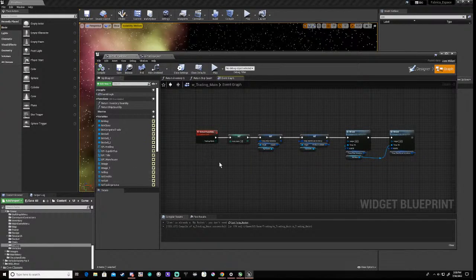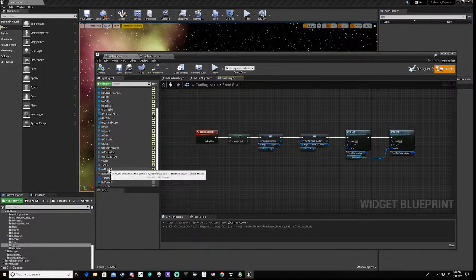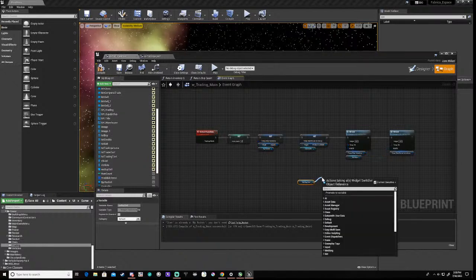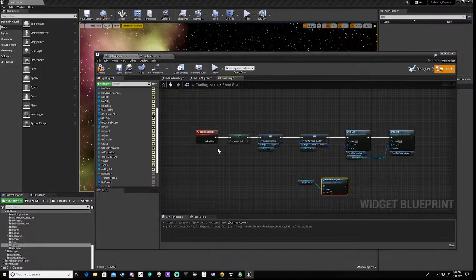Right. So what we're going to say is we're going to pull in the widget switcher, wherever it is, here. We're going to get it, and we're going to say set active index, right? And the active index is going to be this.